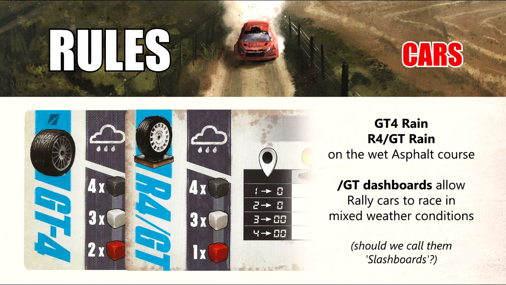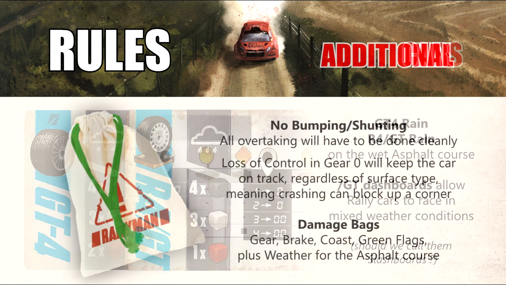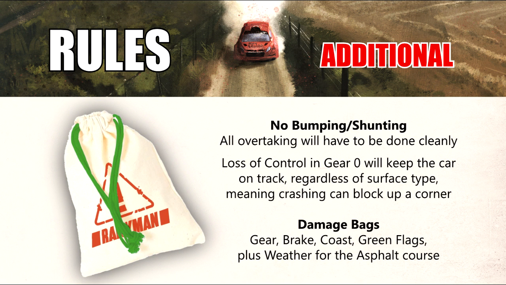Similarly, on the asphalt circuit, we'll be using the GT4 and the R4 GT dashboards, with the latter allowing the R4 cars to go circuit racing in either the sun or the rain. I'll be controlling both cars directly, so there's no AI or NPCs here. No bumping and shunting is allowed, so that'll mean all overtaking will have to be done without putting a dent in your opponent's car. Given how easy it is to lose control in low gears in these cars, that'll likely mean wanting to crash in places that make it difficult or impossible to be overtaken, should we lose control in the first place.